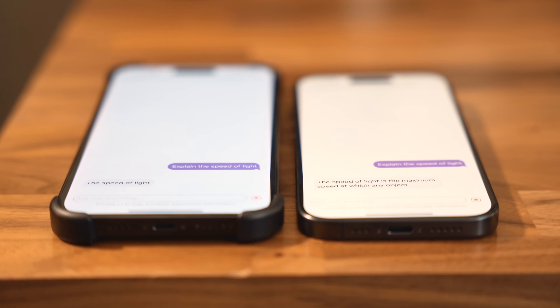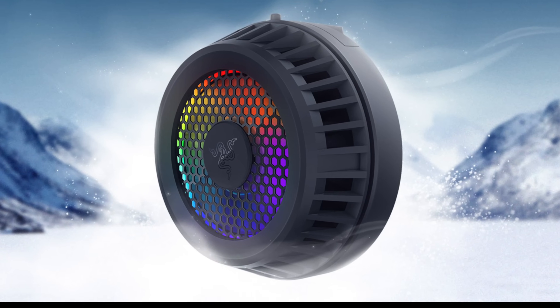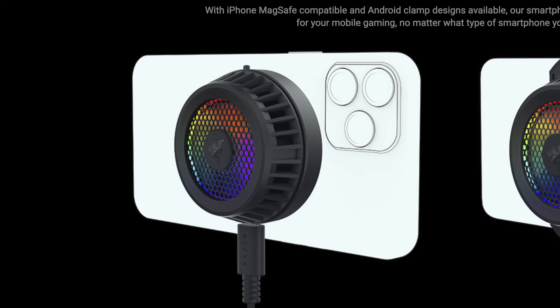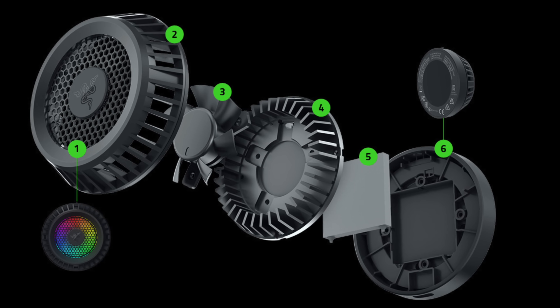As we saw with Private LLM at the beginning, there are some apps that push the iPhone to its limits and really start to make it overheat — whether that's gaming or shooting in ProRes. If you want to cool it back down, the Razer Phone Cooler Chroma — as odd as it sounds to pair something with RGB with your iPhone — is definitely the way to go. It actually requires USB-C power to drive the cooling. When shooting ProRes you might get under 10 minutes, but adding the cooler could boost that by maybe three times.